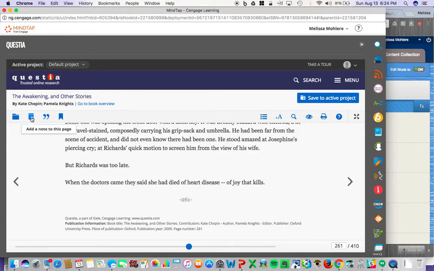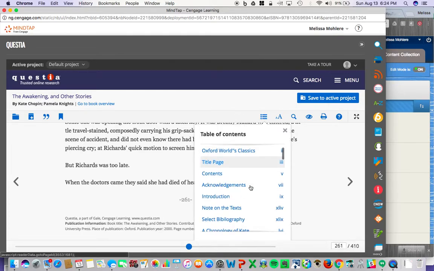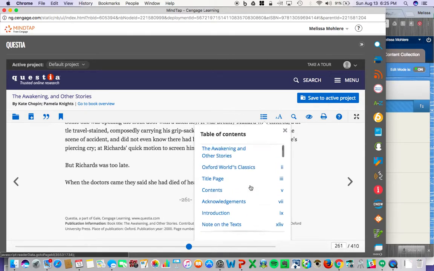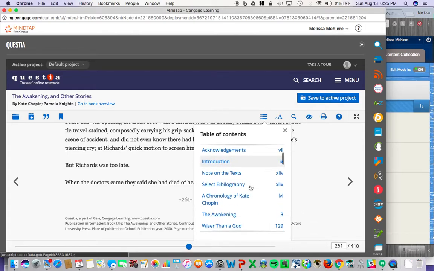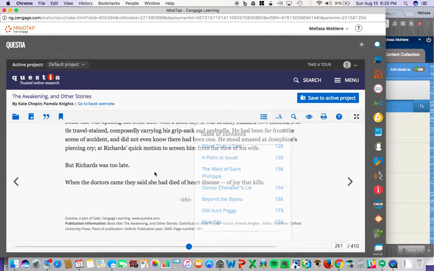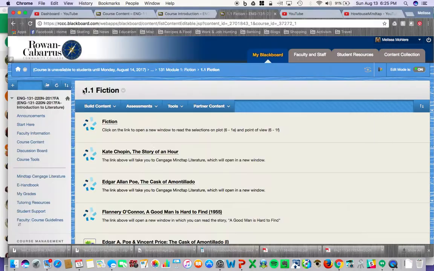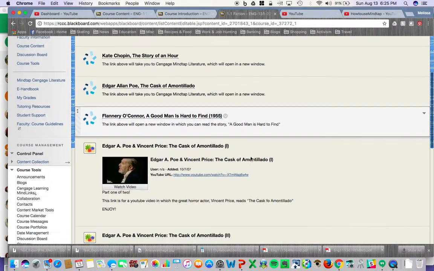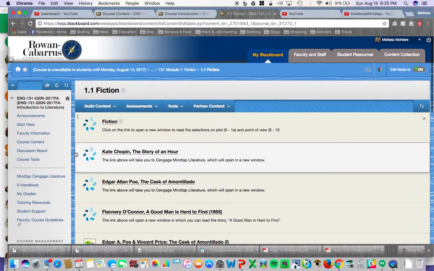I don't think I have access to those. The table of contents will actually link to a table of contents. This is an anthology for Kate Chopin, so none of her other works are required, but if you really like her and you want to read something else, by all means. So that's just a really different way to access the works. And I think you'll probably end up using that the most. That's what I use the most.